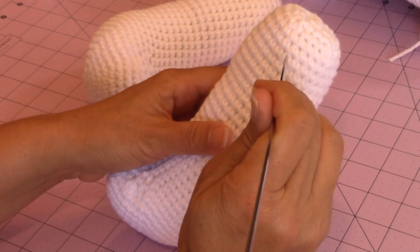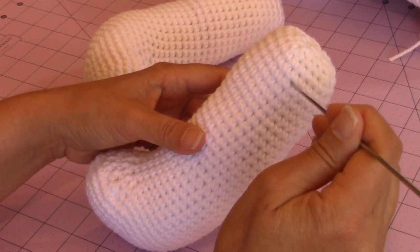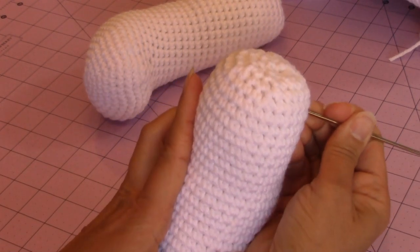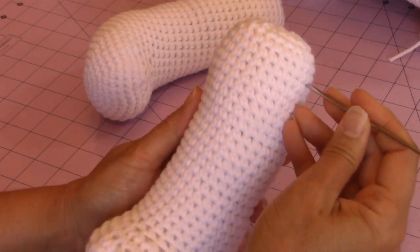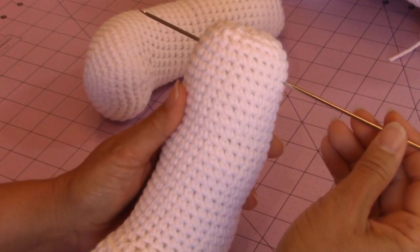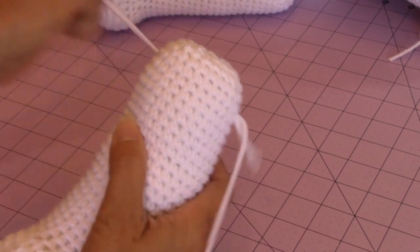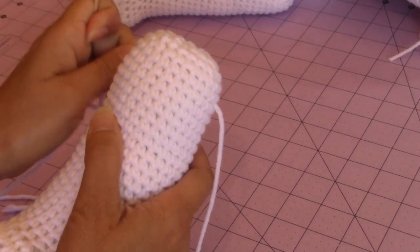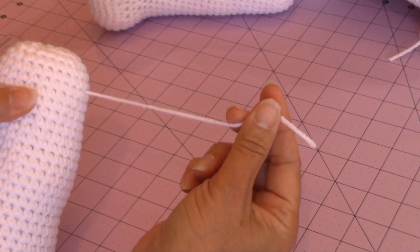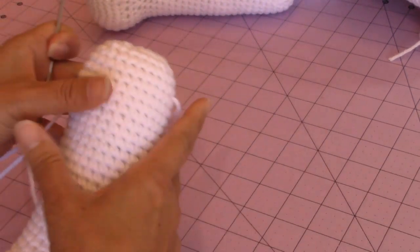And you're going to go through the top of the leg. And I usually go about three rounds down from the top. And I go right through the side of the leg, and I come out on the opposite side at exactly the same level. So you want to come out on the opposite side at the same level. And then just bring the yarn through. And you want to leave a long loose yarn end so it doesn't go into the leg. You want it so you can tie a knot and bury the loose yarn in.